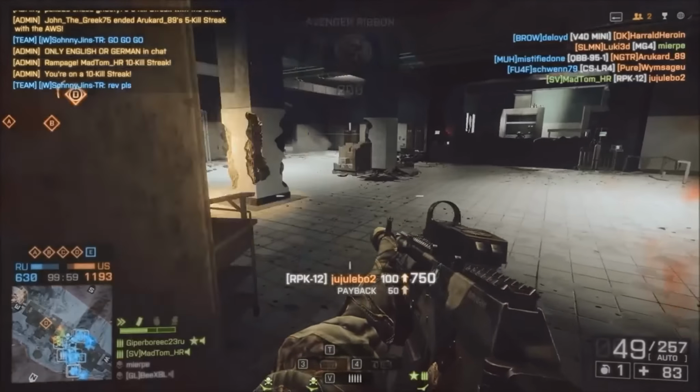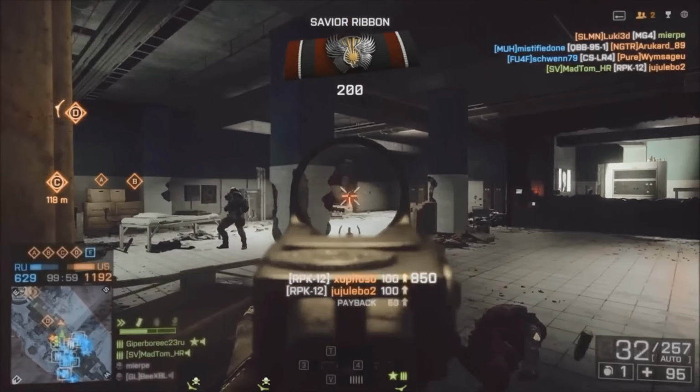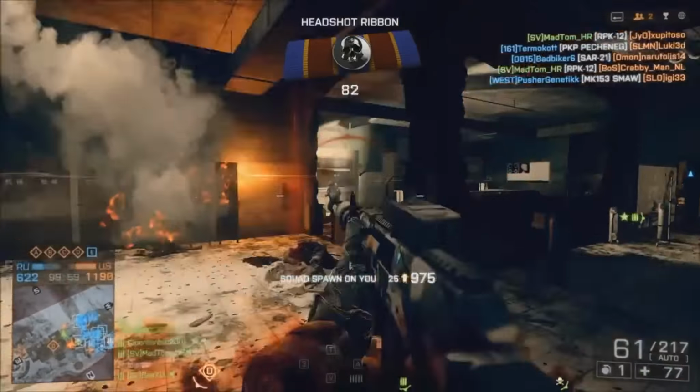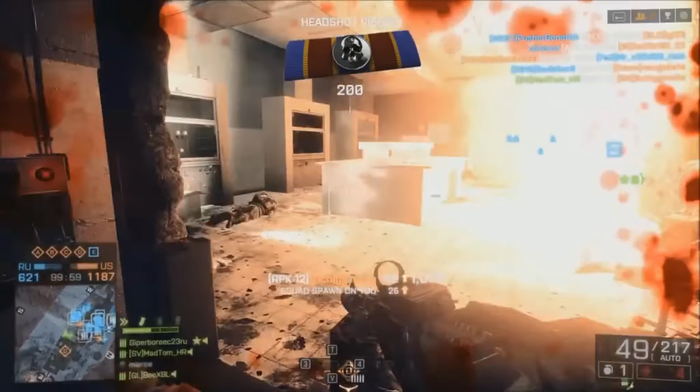RPK-12, he has a silencer on it there, it's a very important detail. By just positioning himself here with the silencer, he's able to clear out the entire room and take down every enemy player around here. Very nice quick little clip there.